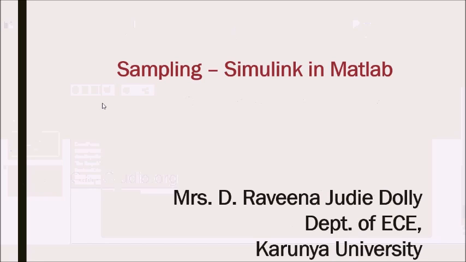Now, to convert a continuous time signal to a discrete time signal, we go in for a technique called sampling, where the signals are converted to a number of samples per second. The second task is converting continuous amplitude to discrete amplitude. So we go in for a technique called quantization, where we round off the amplitude values to the nearest value. So now our output will be a digital signal.